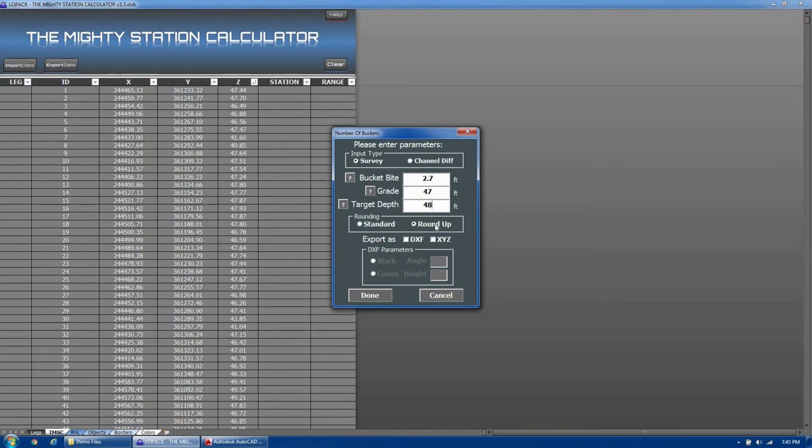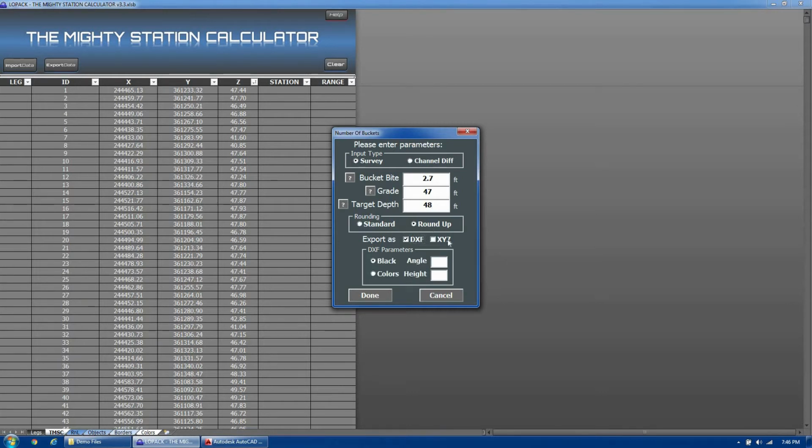The difference between that is, let's say you require 1.2 buckets in that area. Rounding up will make that 2 buckets because it's rounding to the nearest integer for the bucket map. So round up to 2, and if you select standard, the 1.2 will be rounded down to a 1. So rounding up is common if you need to clear everything to grade. Even if there's 0.2 of a bucket, you still got to take a full bucket. But standard is better for reducing over digging, I should say.